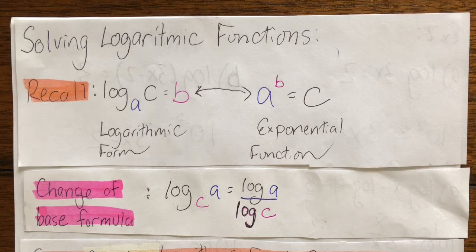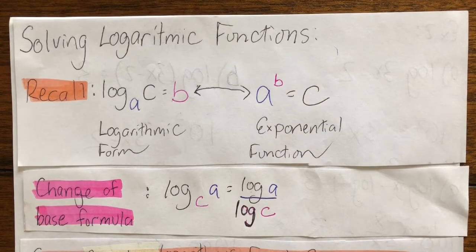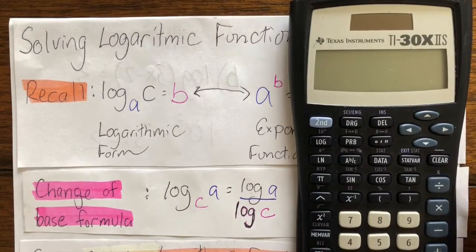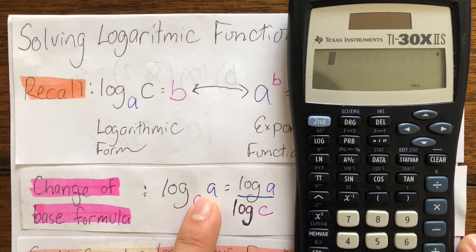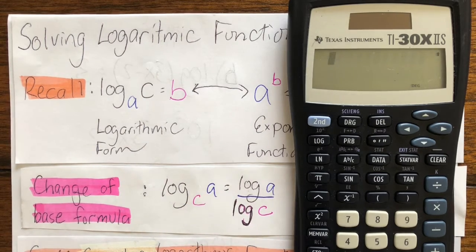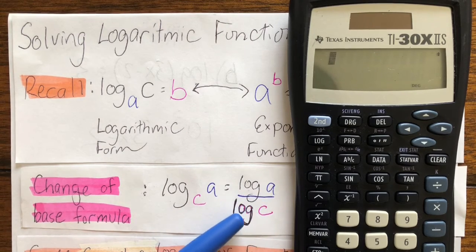All right, and I also want to introduce you to a formula that I want you to be well aware of, which is the change of base formula. Let's say we wanted to evaluate log base C of A. If you notice on your calculator, there is no button that allows you to type in a log with a base like this. Because of that, we use a formula so we're able to evaluate this in the calculator, where we have log of A divided by log of C.